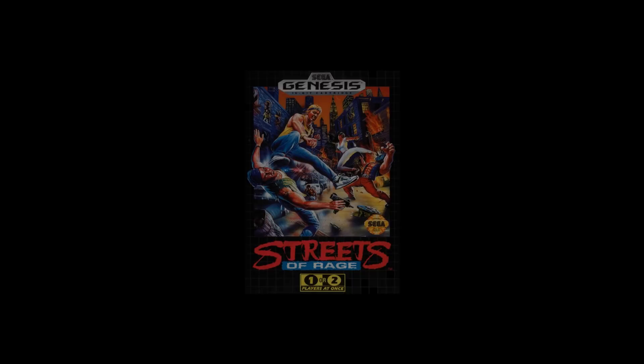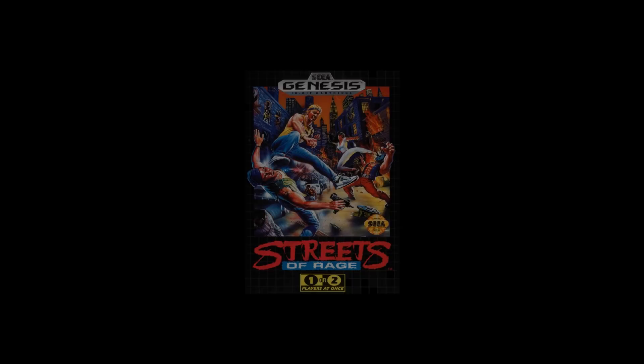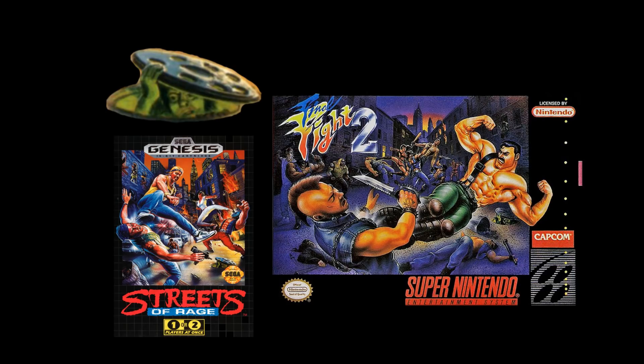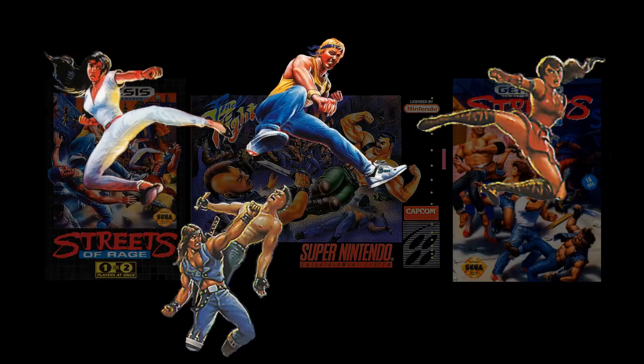But most curious of all is this copyright-infringing Toxic Avenger peeking out of the sewer, looking in completely the opposite direction of the battle in both the Streets of Rage 1 and Final Fight 2 covers. Still, it's nice to see Toxie photobombing early 90s fighting game artwork. So in conclusion, across three game covers, the artist managed to trace five images from movie posters and recycle his own artwork thrice. That's pretty lazy by anyone's standards.